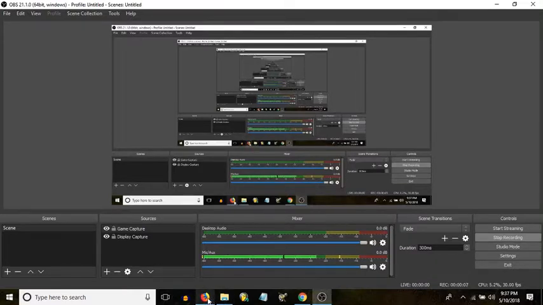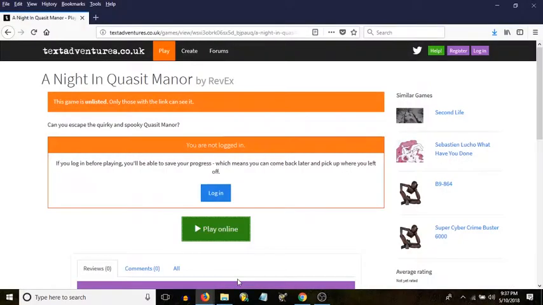Alright, what we're going to do here is I'm going to give you a walkthrough, a basic intro to our new game, A Night in Quasit Manor. Currently it's not available, but we're in the testing phase, making sure that everything works, and this is an intro video to give you an advanced idea of what the game is going to be like and to give you a basic starting guide when you do play it.